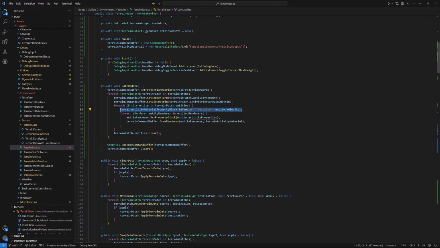So we set it once here, and then per entity render we're gonna have to set property block, and then this one is copied here. Still setting it per renderer, but I guess makes sense.